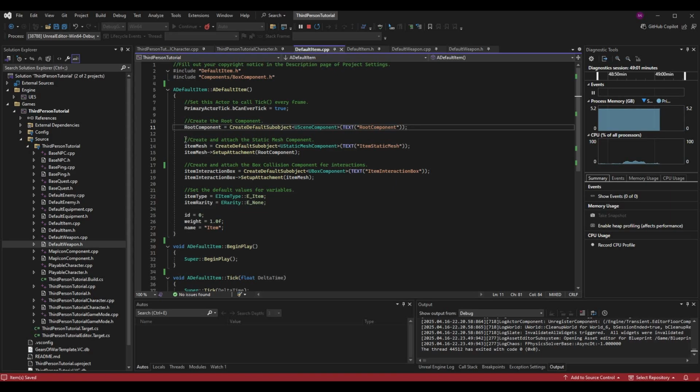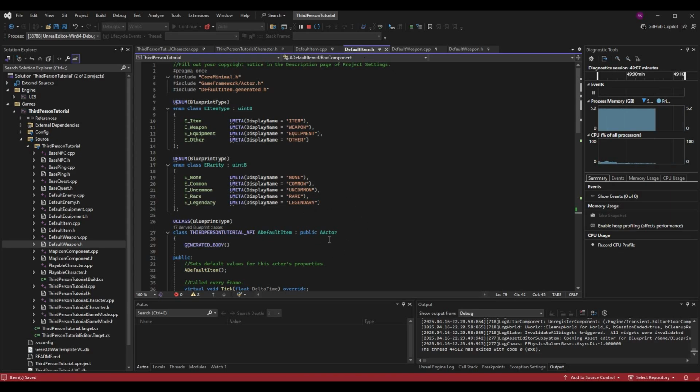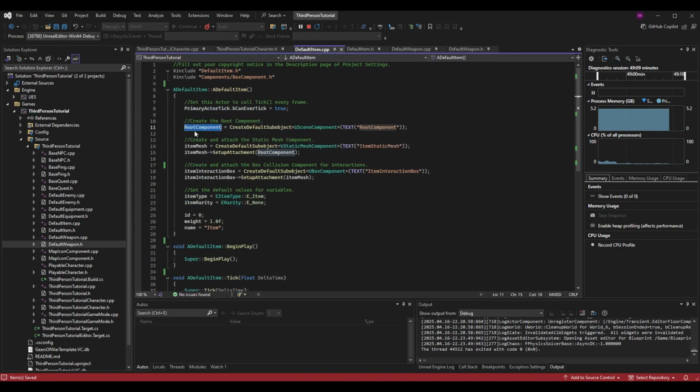So we're going to create the root component. Now, RootComponent is a variable that all actors have. A default item is a child of an actor, which means it has this root component. So we can just say RootComponent equals, and we're going to create a new object. So CreateDefaultSubobject, then angled brackets for the type, because we have to determine what type of object we're creating, and we're creating a USceneComponent for our root component.